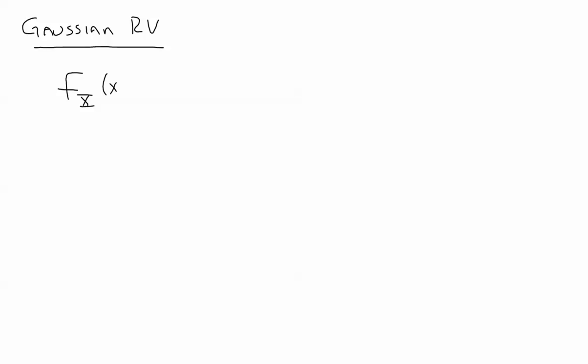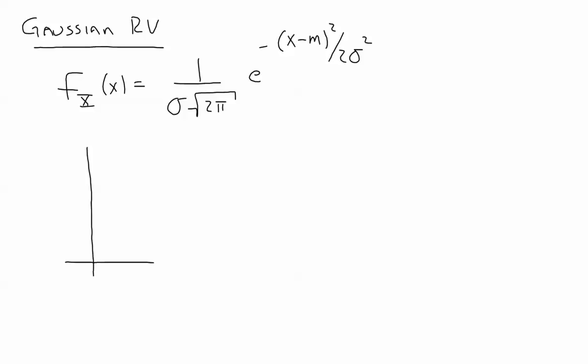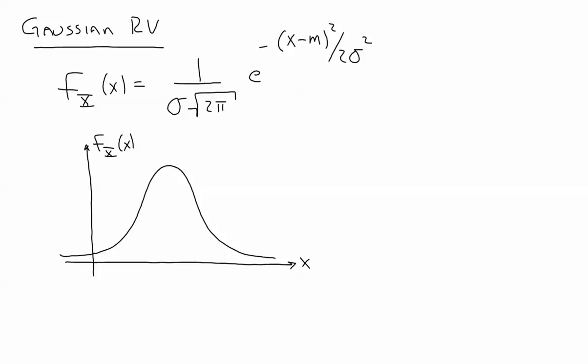So the Gaussian random variable probability density function looks something like this. The probability density function for a general Gaussian random variable looks like this. Okay, that's what that looks like. Let me draw a picture, make some sense of this. This is what a Gaussian random variable's probability density function looks like in general. So this is a general Gaussian PDF.